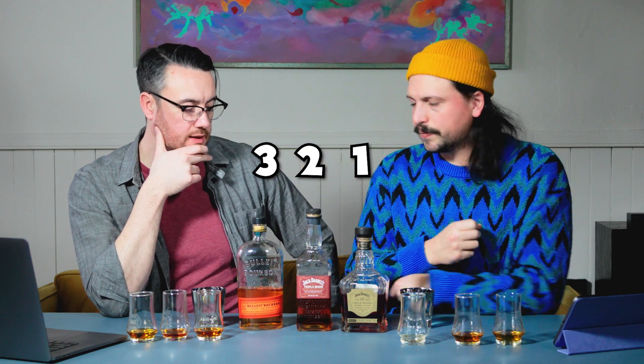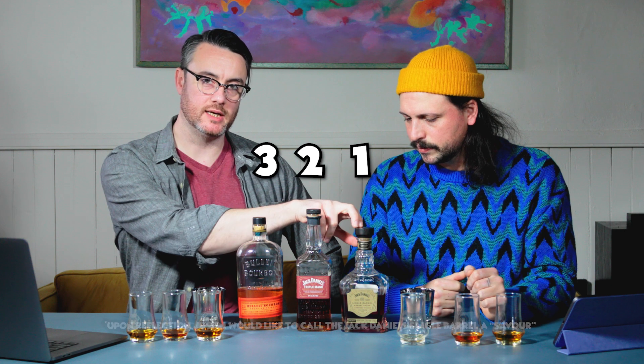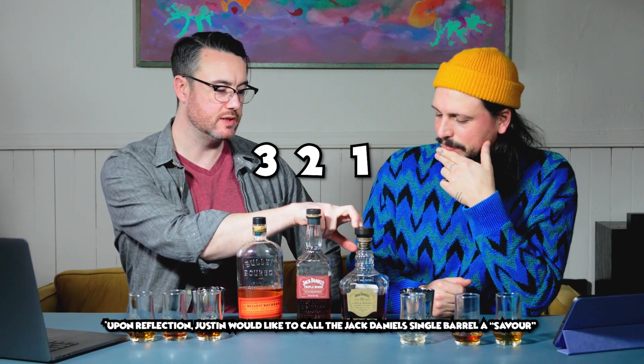How would you rank these? You can use the terminology of mixer, sipper, saver. This is definitely a sipper for me — one hundred percent. This triple mash is pleasant, just like we expected, but I don't think it would be a good mixer. I'd sip the hell out of it, but it's nothing compared to the single barrel for me. The single barrel cask strength is definitely my number one — this to me is very much a sipper. I was so excited when I tasted this bottle. After we had this, the triple mash went down a tier. But they're also very different price points: around $70 versus around $40. It's pretty good at 70 bucks — it's a standout whiskey.